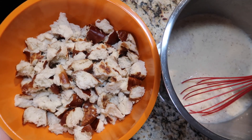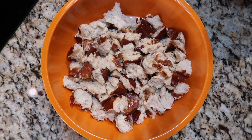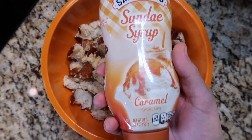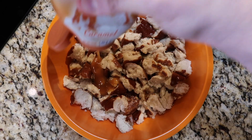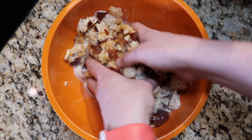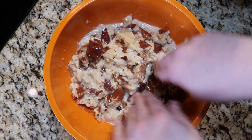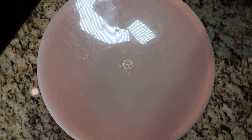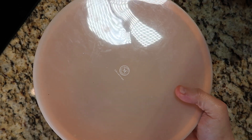Now I want to take that custard and pour it all over my pretzel bread. I also want to add in some caramel sauce — I'm using Smucker's sundae syrup, found by the ice cream section of your supermarket — about two tablespoons worth, because I like a nice caramel flavor. I'm going to get in there with clean hands and mix everything up, making sure all the pretzel bread has the custard and caramel seeped into it. Then pop a lid on it and put it in the fridge for an hour so everything really comes together, then we'll put it in a bunt pan and pressure cook this amazingness.